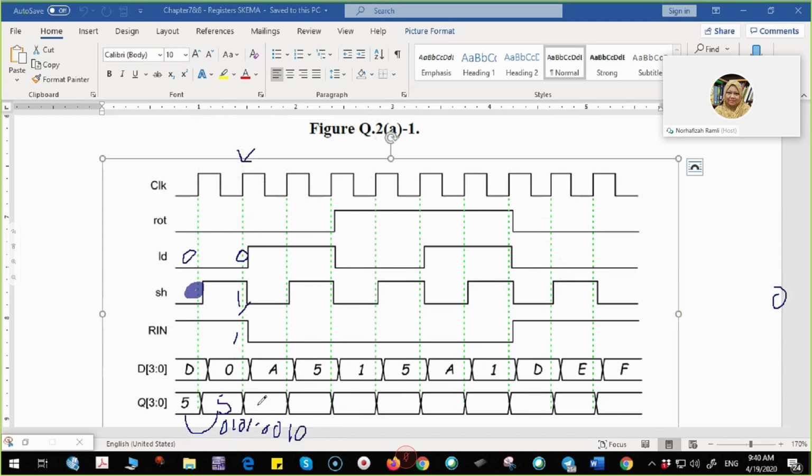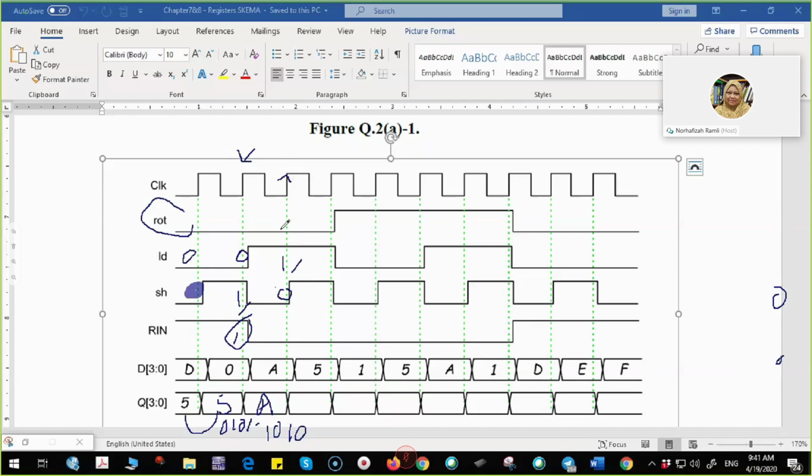This is where you have to help me. So you got A here, right? Yes, because this A is coming in. I got confused with this one just now. So this one is 1 instead of 0, so that's why you got A. This is 1. And then again over here, what do you get? Load is 1, shift is 0, so now you load. What do you load, A or 5? No change.